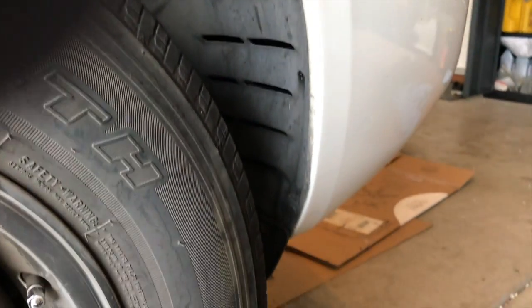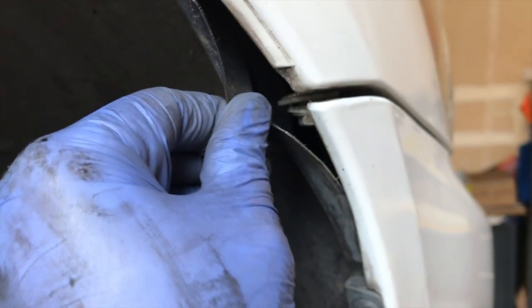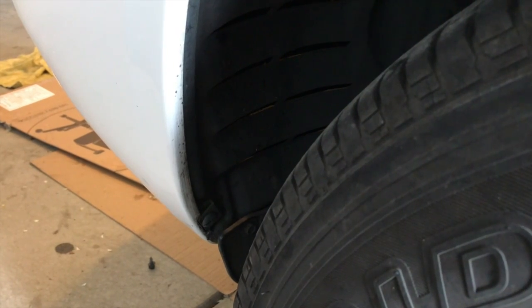So this is what it should look like. There is a plastic clip there, it's been turned 90 degrees, and the front bumper has been bolted on, and then we'll just do it on the other side also. Here is a look at the wheel well with the bumper bolted in. There's the bolt up here. It's a 10 millimeter. And if you come down here, it's that little plastic clip that we put in. And then there's going to be another piece here. So once you put it in, don't forget, turn it 90 degrees just to lock it.